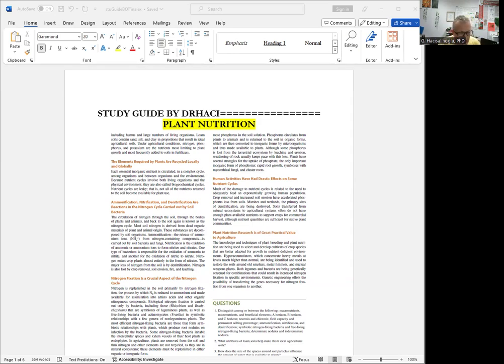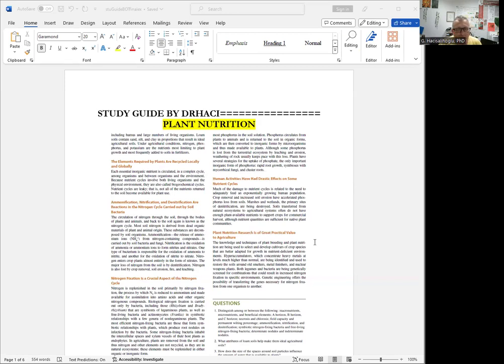Plant nutrition is very, very important because it is also related to human nutrition and animal nutrition. So always do some deep reading for mastery learning, and hyper focus on the chapter from your Biology of Plants textbook. Don't forget to read your textbook. Now, a few key points about plant nutrition.